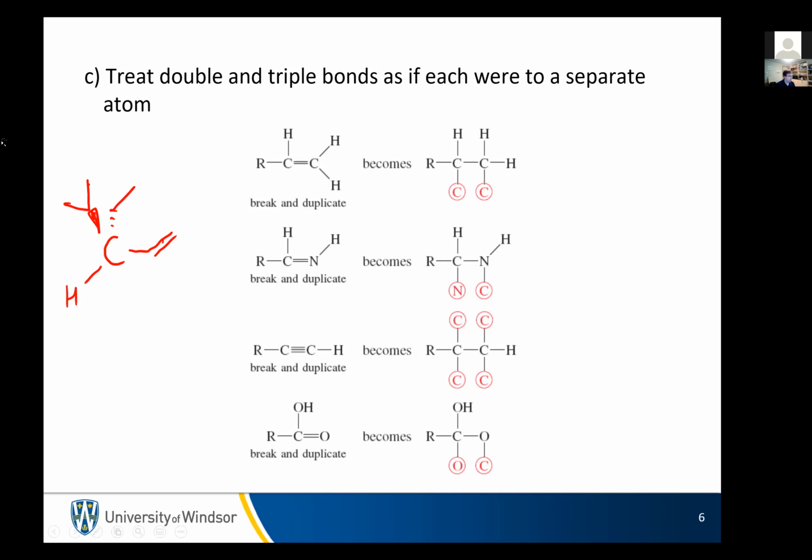I'm just going to change the color of my pen. So again, let's just quickly go, okay, we're attached to 4 different things. Do a quick investigation on the molecule. Make sure you're attached to 4 different things. Otherwise, you're wasting your time doing this, right? The hydrogen is obviously number 4. Phew. Okay. Then we're attached to 3 carbons, and we're tied again.